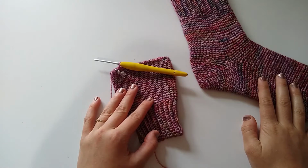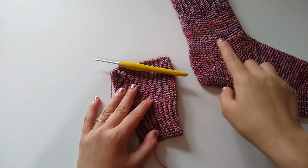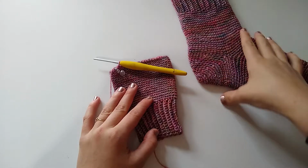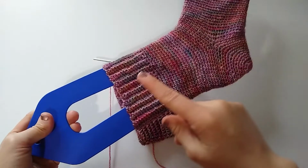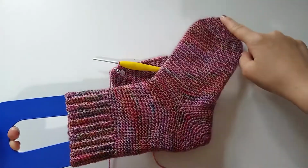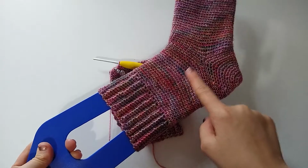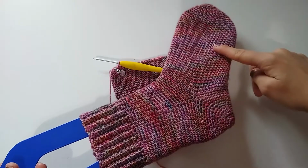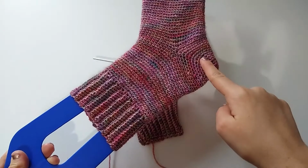Alrighty, so the first step in a crochet Afterthought heel begins right after the leg for the setup. We are working a cuff down sock, so we started here at the cuff. We're going to work all the way down to the toe. We have finished our leg. Now it's time to prepare for our Afterthought heel. And then we will work the foot, the toe, and then come back and work the heel.